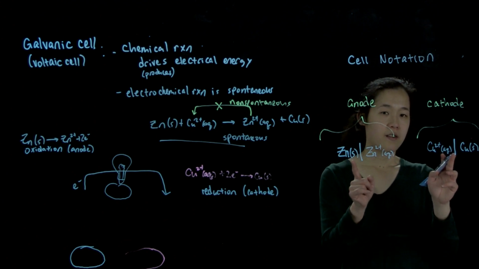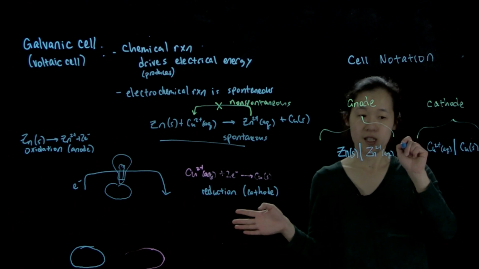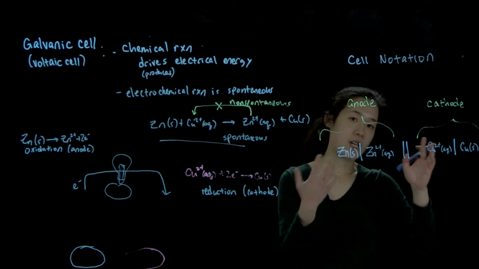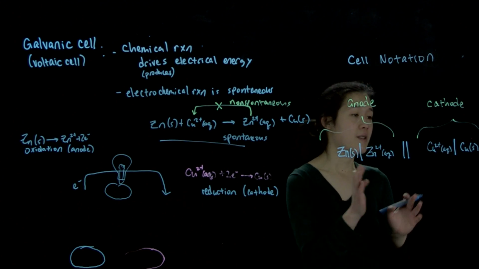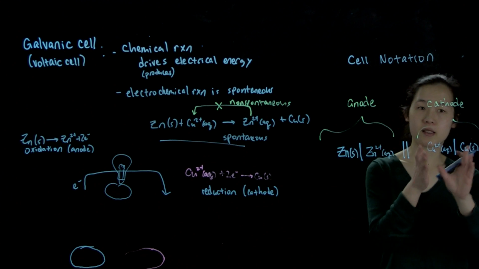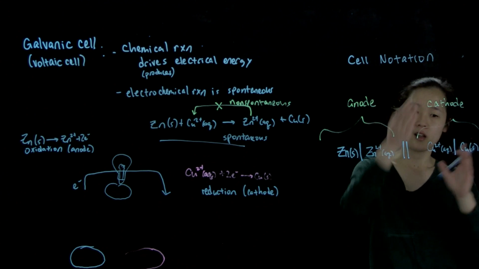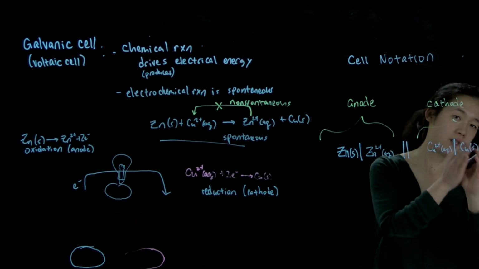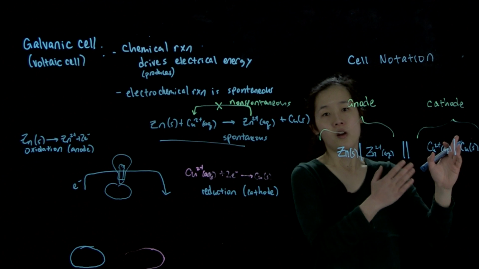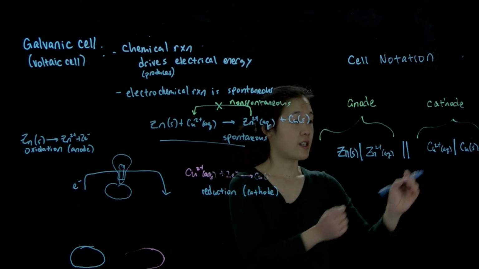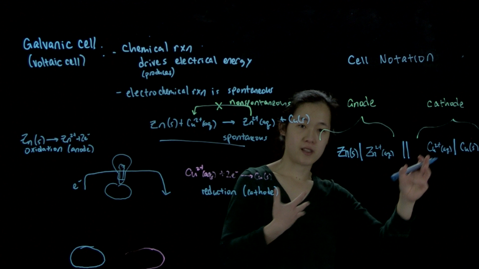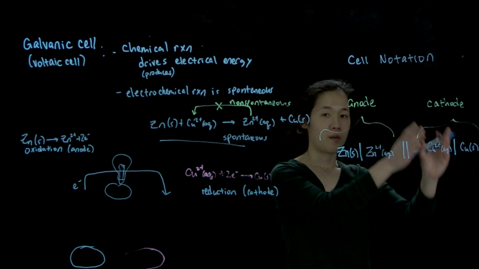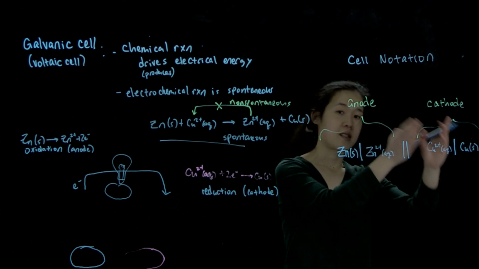And then finally, we have the so-called salt bridge, which was also present in the other galvanic cell that we showed. That's the tube of ions, like potassium chloride. We need the salt bridge because, as this reaction proceeds and we generate electrons, we're removing copper 2+ positively charged ions from solution as we deposit copper metal. Eventually we would build up a lot of negative charge, because if we're losing cations, we still have anions in this beaker. The salt bridge balances that out by having more cations come over, like potassium.